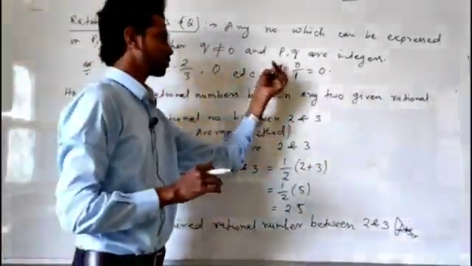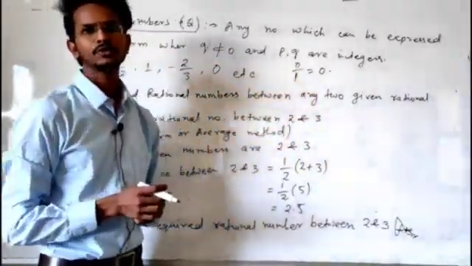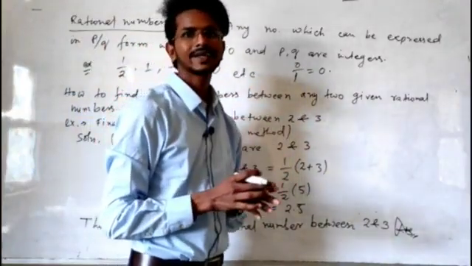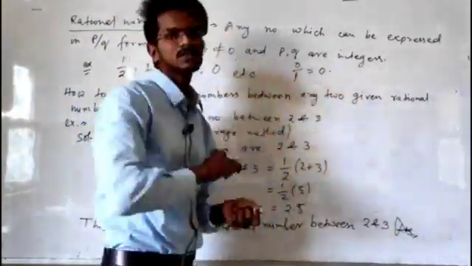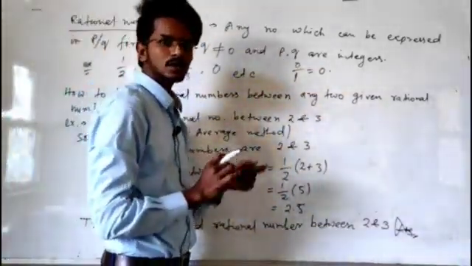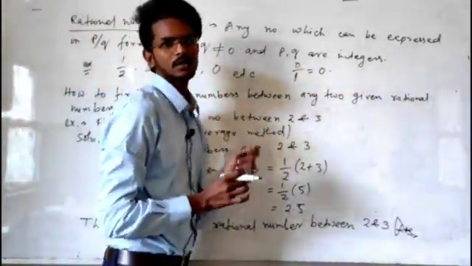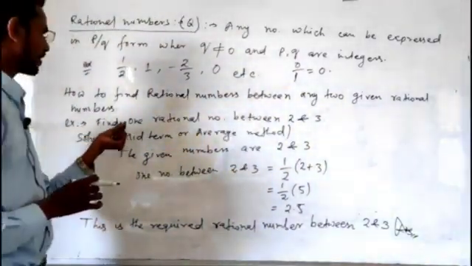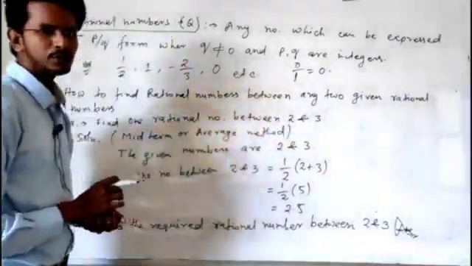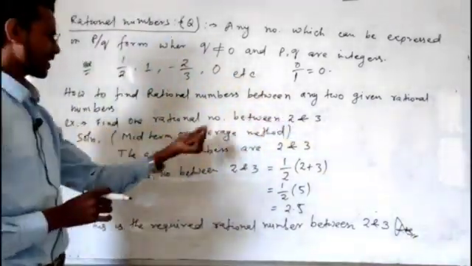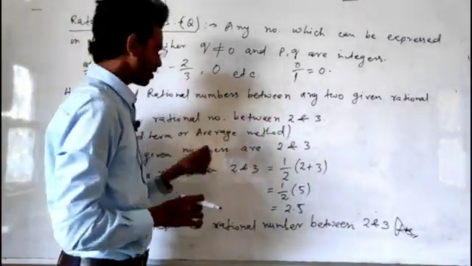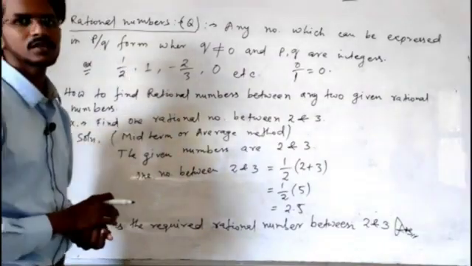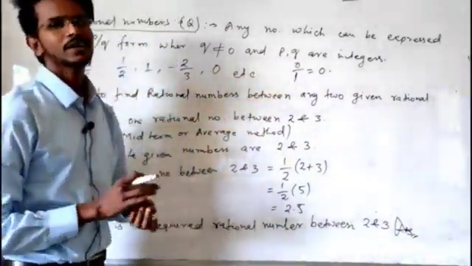How is this possible? 0 upon 1 is equals to, you have nothing and you have to distribute this nothing to one person. What will he get? He will get nothing. Then nothing means we can say 0. But 0 is also a number. We can't say this is empty or null. Then we saw a question that is find one rational number between 2 and 3, and we used the average method. After this, if they ask to find many rational numbers, then we will use another method, numerator or denominator method, or when denominators are not equal.